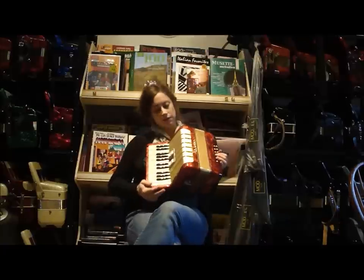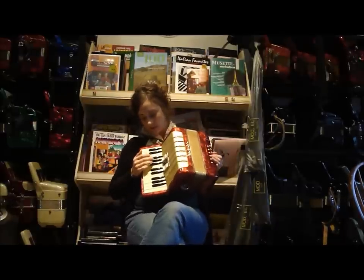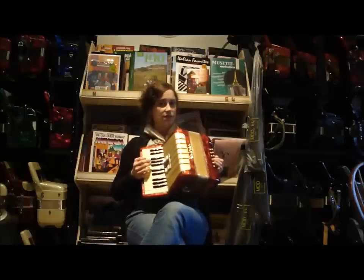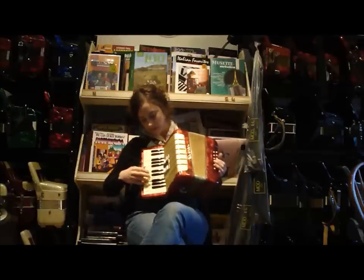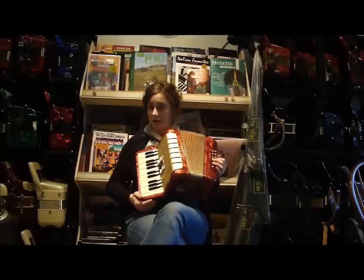This is a pretty little red and gold Hohner 12 bass accordion. This accordion is very nice. It's got two reeds in the treble, low and middle, with three registers here, which is very rare for a 12 bass. Most 12 basses don't really have any choices here on the treble. So this is your bassoon, your master, and your clarinet.